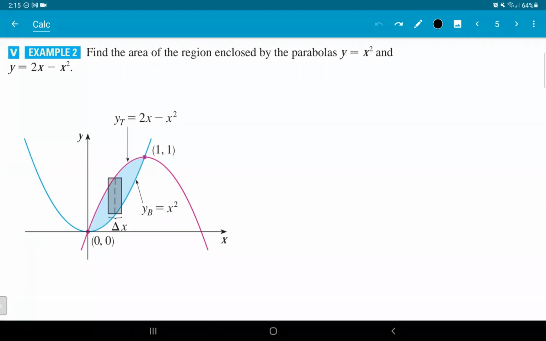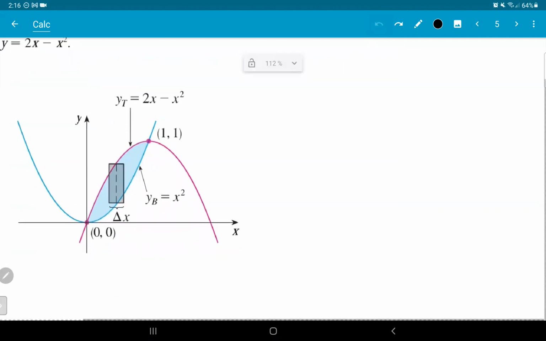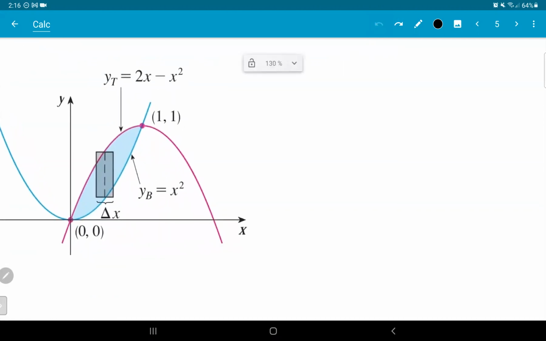So given the graph, of course, it is now easy to set up the integral. Since the graph already gives us the intersection points, we can just set it up. But to find the intersection points, of course, you have to use algebra first. But we will just show that after the setup of the integral. So suppose that you know the intersection points already to be (0, 0) and (1, 1). You will just be writing the following integral.